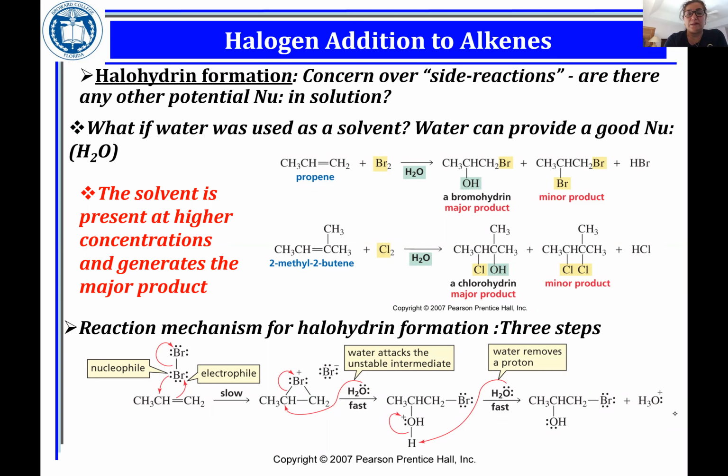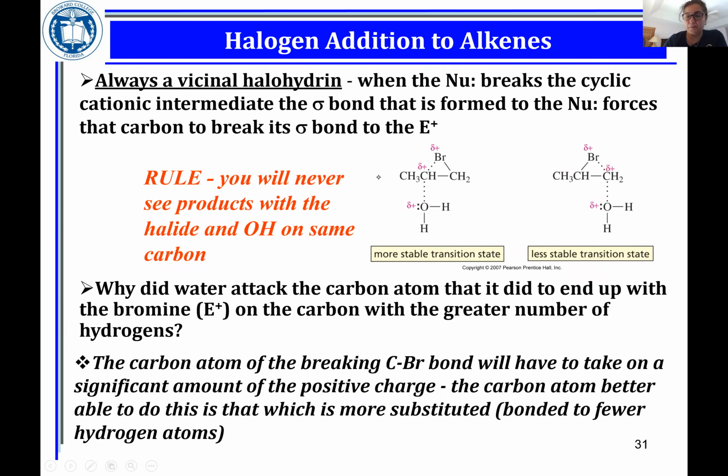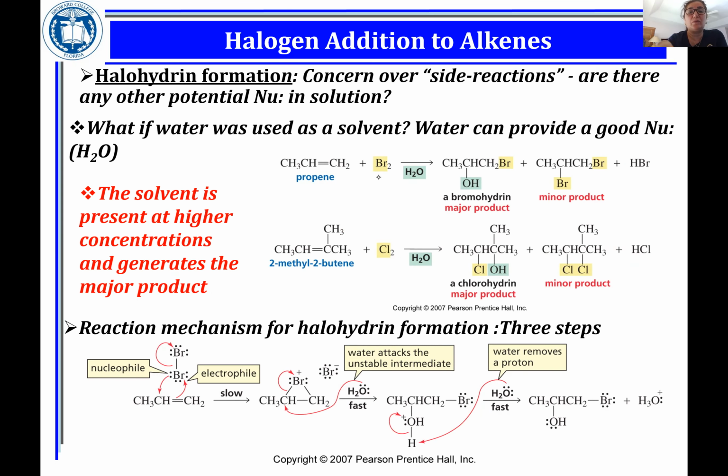Okay, so when you bring in the Br first, and then the water, the Br2 is going to form the triangle, and whenever there is formation of the triangle, the water, or the nucleophile, which is the second piece, would come in from the opposite side. So when it comes from the opposite side, the addition is going to be anti-addition.